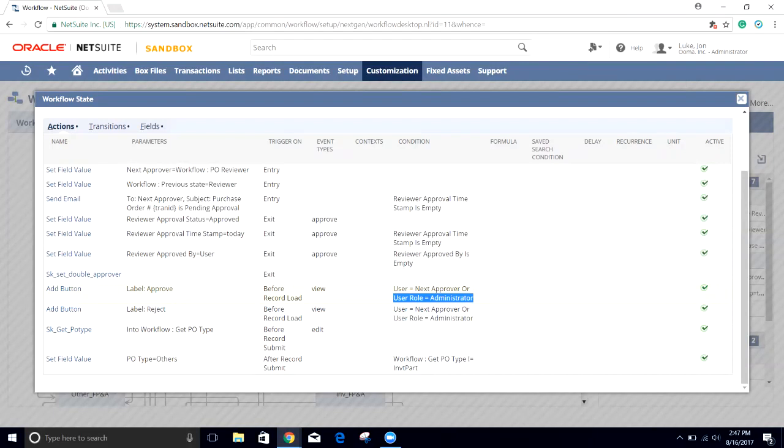Whoever is the administrator can go in and actually approve that purchase order to get it to the next step in the workflow. So it's kind of a backup worst case scenario. We have it built in so that it could be moved to the next person.